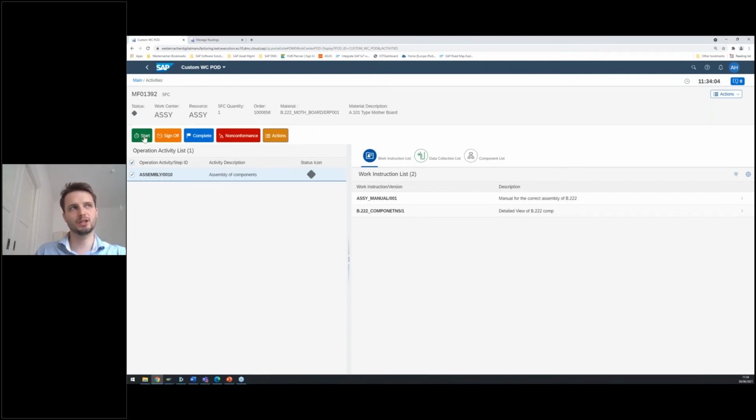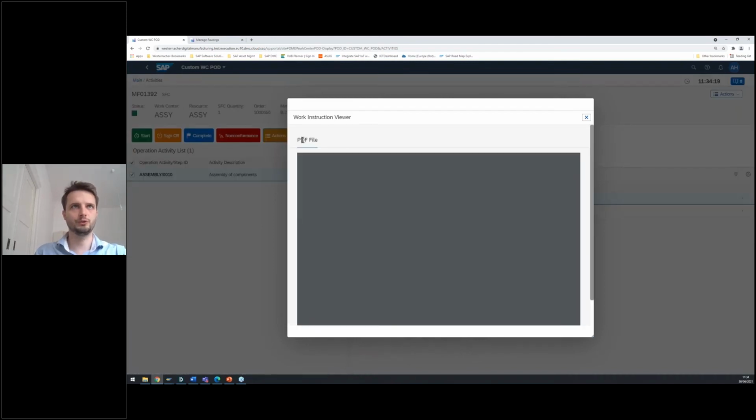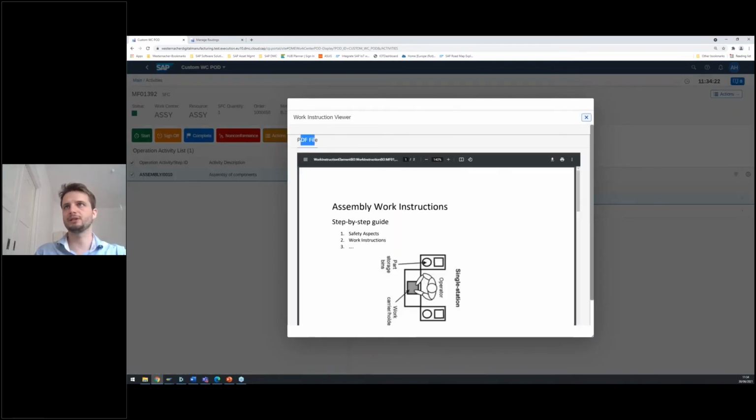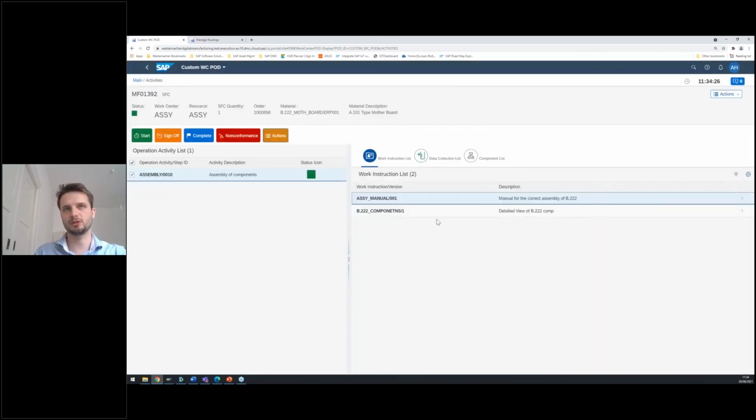So we're going to start the operation, and the SFC has been started at the assembly, and as we can see, first we have different work instructions in place. Last time I showed you this PDF document, so there are basically different files that you can attach to the work instructions.